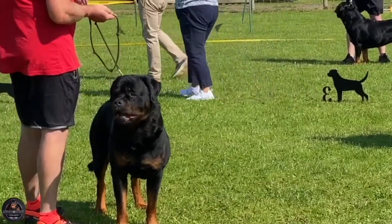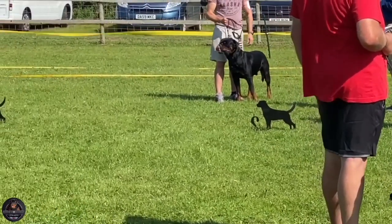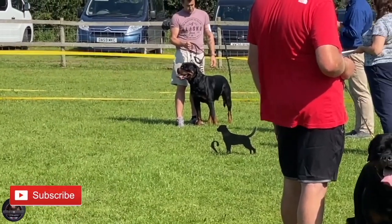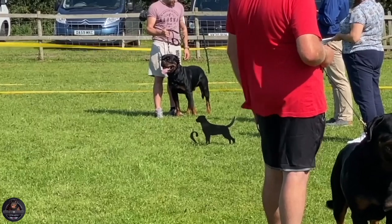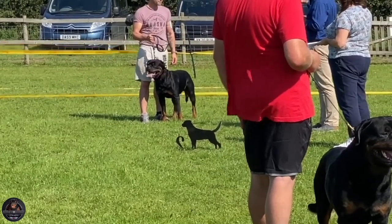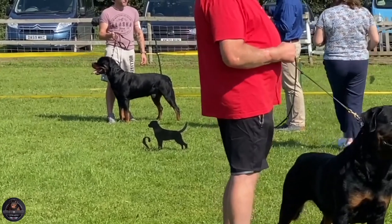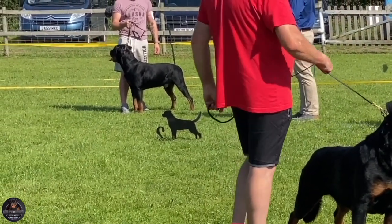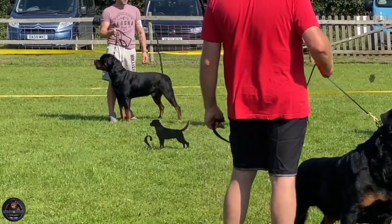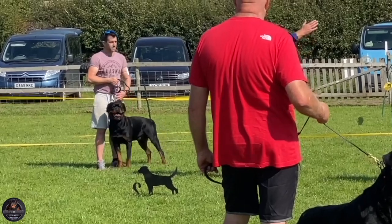And this dog here, number 40, this dog has strong masculine head, a little bit upright in front. He's a little bit more comfortable to be a mature male. And moves quite well, except the pelvis again, just a little bit lost through the pelvis. And that's why he started to get tired. And when you get a slight angle to the pelvis and a little bit straight in front, it often accentuates very rapidly when you ask them to move. So again, sir, SG. Okay, thank you very much for entry.